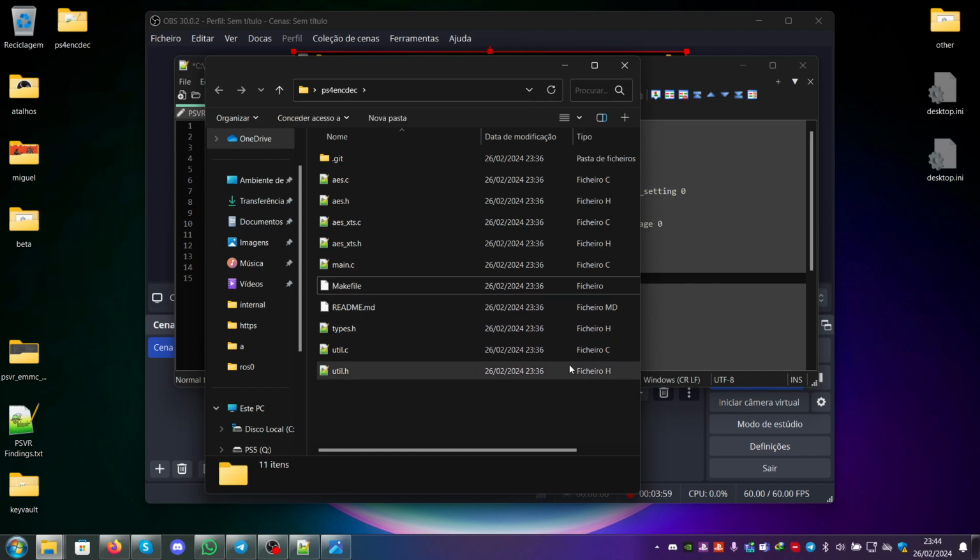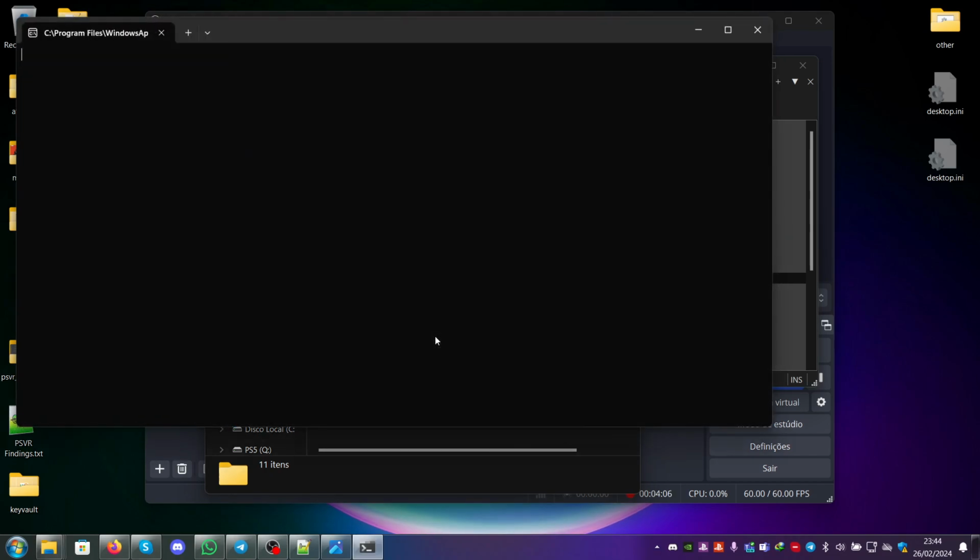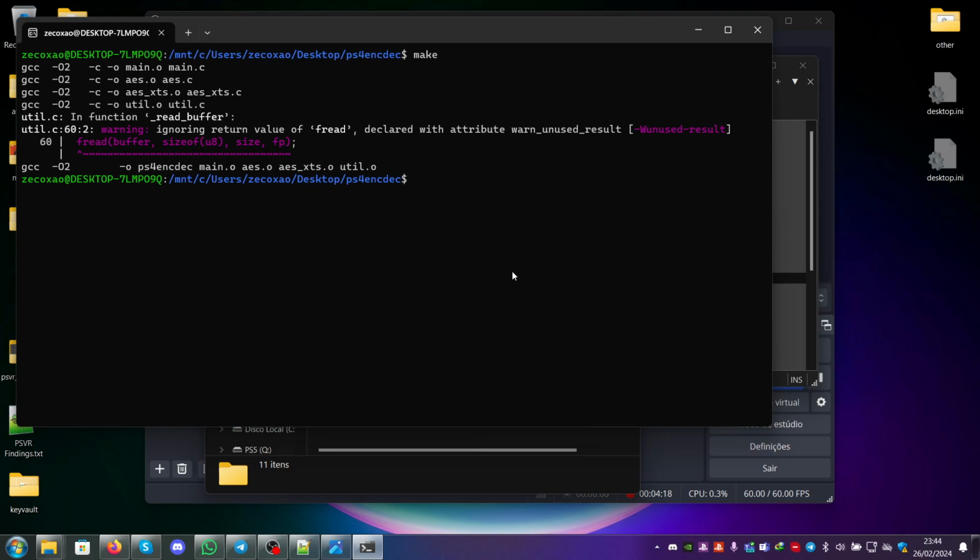You need WSL for this. So you hold shift, you right click, you open the Linux shell here. It takes a while to open. You wait, and then you just type make. You need make and gcc for this, and it will just compile.